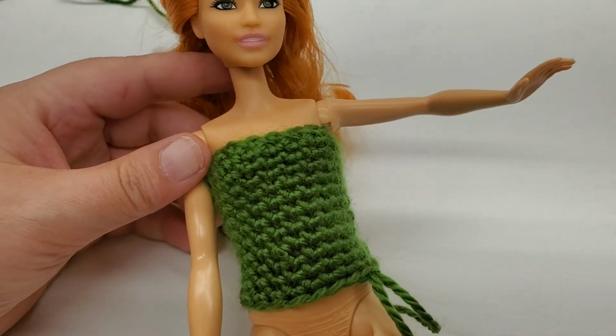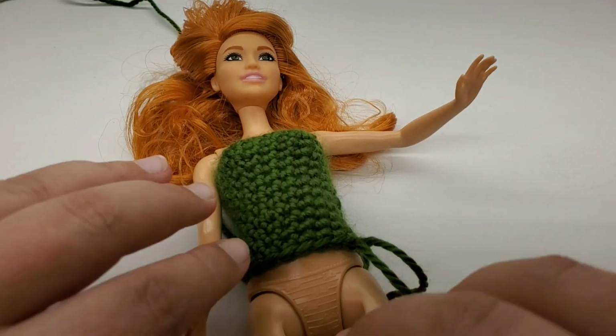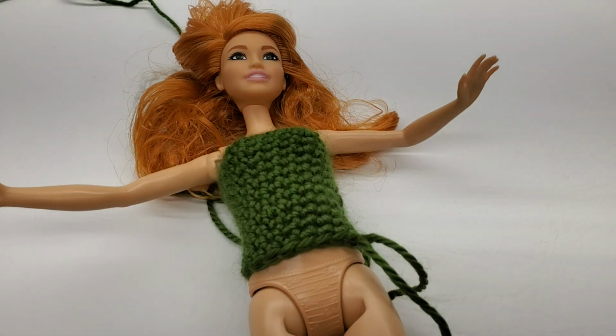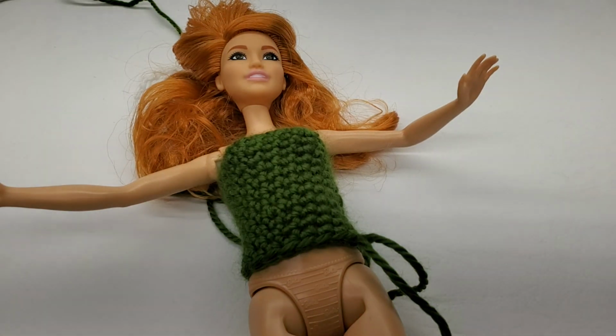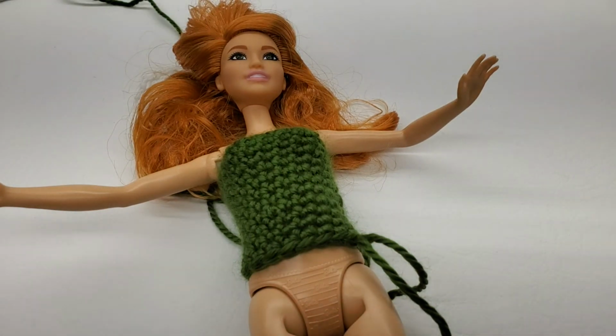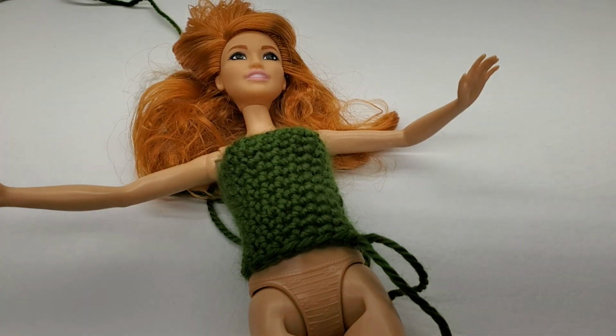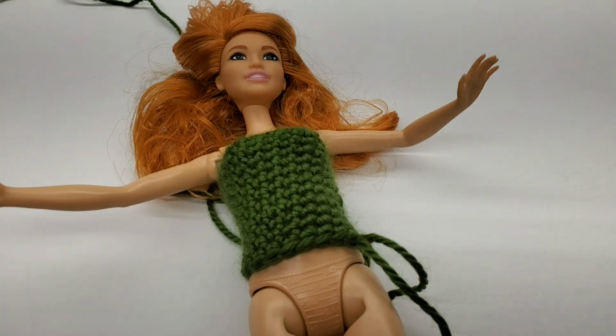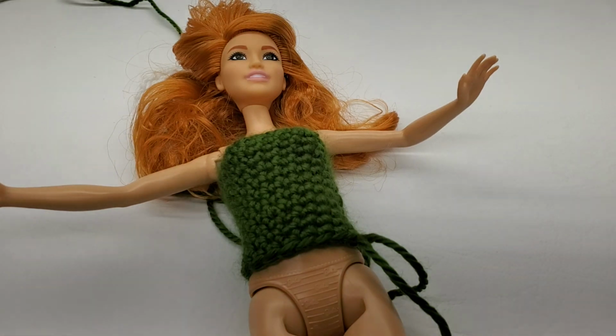So don't forget, in part 2, we're going to start the skirt. And the reason I'm separating these videos is because if I get them too long, no kidding, it will take over 24 hours to upload, and I can't have that. But anyway, come back for part 2, and we're going to start her skirt and decorating it and finish all of her little extras up.